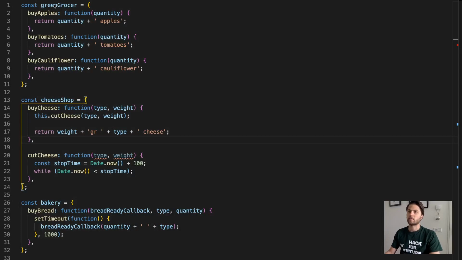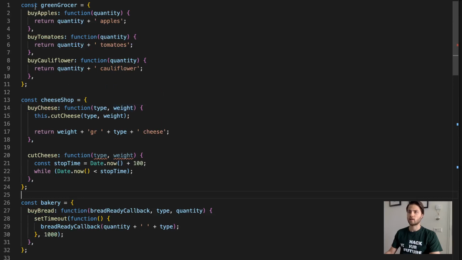So I've created 3 objects for the greengrocer, the cheese shop, and the bakery. And they all have some properties that are functions, so we call them methods, to buy some groceries.